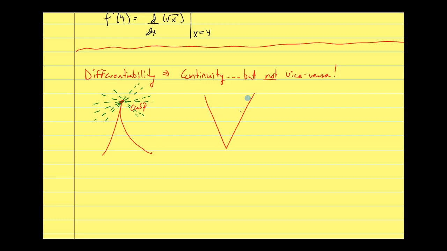Another one that we can talk about is an absolute value function. Now it doesn't come to a cusp like this one, but it does come to this sharp point. And again, this is something like, let's say, the absolute value of x. Same problem. Which one is the tangent line? Well, they all are. So how do I find the slope of them? There's an infinite number of tangent lines here, and so I have a problem in that area. So remember, differentiability does not always mean that a function will have only one slope of a tangent line at a point, so I have to be careful here. If I have a continuous function, that doesn't mean it's differentiable at every point. However, if it's differentiable, that implies that it's continuous.